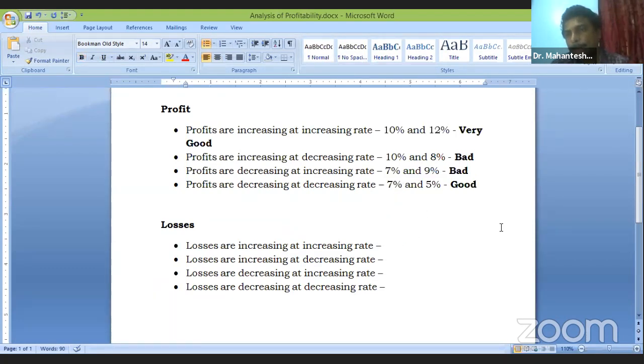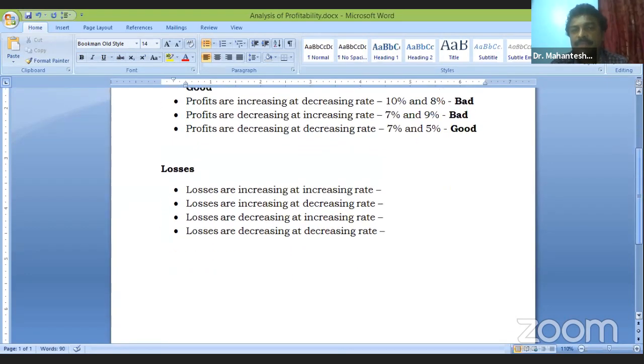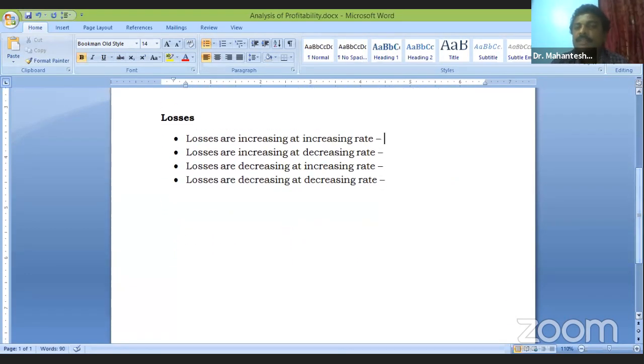If there is a loss, not necessarily every business will have profits, so a business may be having losses also. Then when it comes to trend analysis, what do we do? We don't look at losses only for this year and say performance is bad just because there is a loss. So we need to really analyze and interpret using a tool called trend analysis, profits or the losses, in other words the profitability of the company.